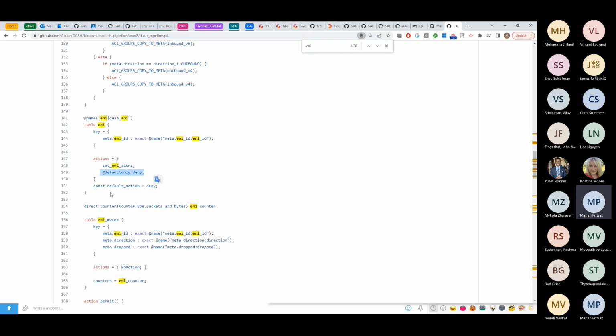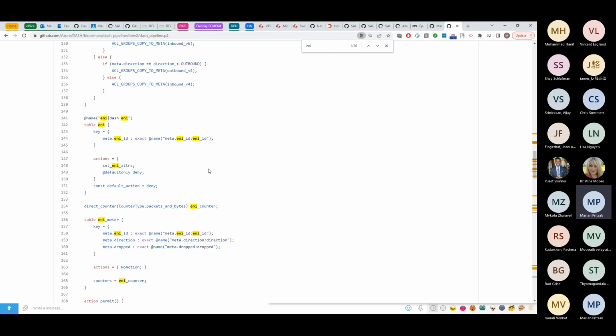Okay, so if we have in the P4 model the table, by the way, all of these kinds of tables will need to be fixed up to look like that. If we have that by default, it should drop a packet, meaning if we cannot classify this packet to anything, we need to drop it, be it for ENI or VNet, which I showed needs to be fixed.